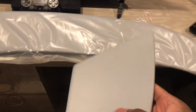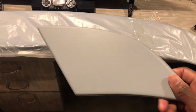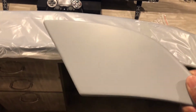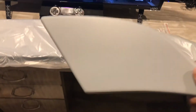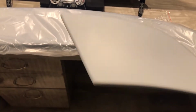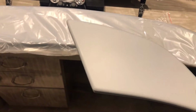So my plan is to get some white vinyl wrap and wrap this. Once I wrap this white, no one will be able to tell this is a cheap knockoff. No one would know. That's the real reason why I bought it. I have the money to buy the factory one, but in this situation, I did not see any sense in buying the factory one.